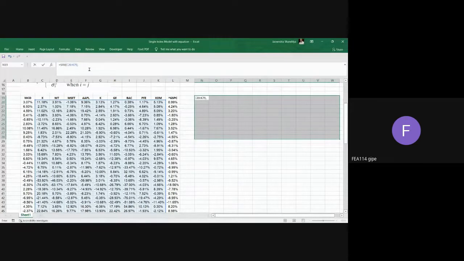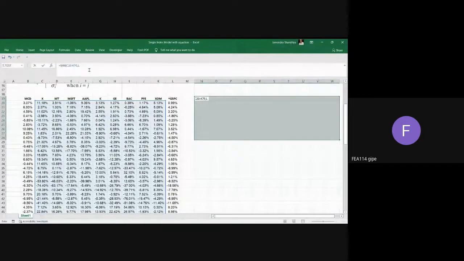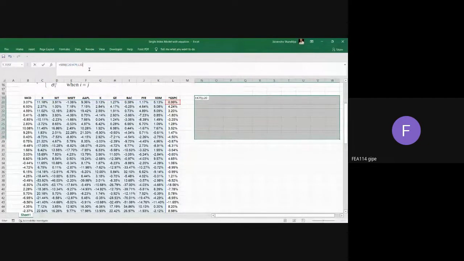Let me give you some brief. The X is Exxon Mobil, MSFT is Microsoft, AAPL is Apple, General Electric is there, Bank of America is there, Pfizer is there, and Exxon Mobil is there, and I think X is US Steel or something. So these are all large cap stocks of the S&P 500, and the index is given by S&P 500, GSPC. So next I will mention the index, which is L20. These are all log returns.